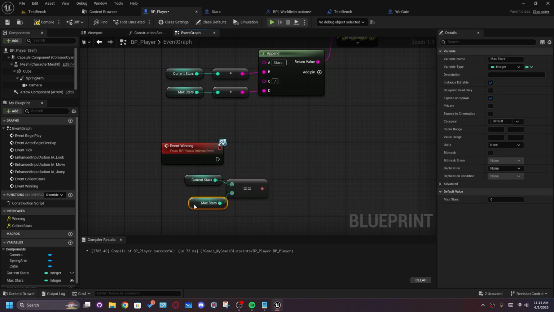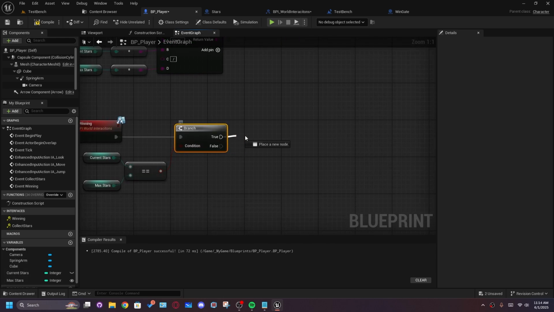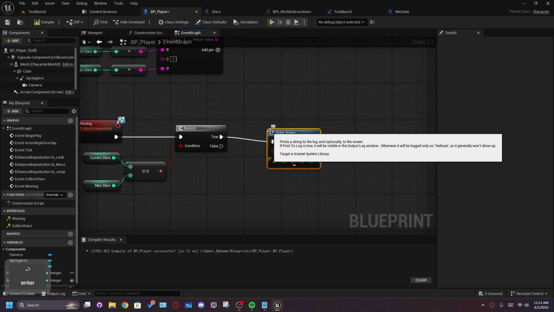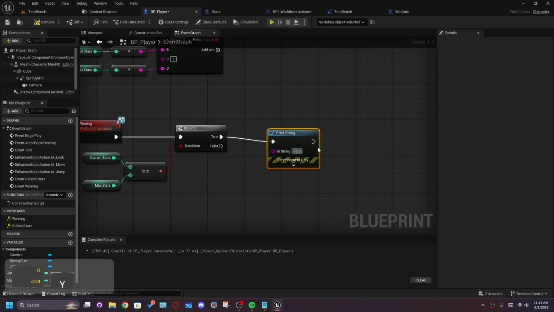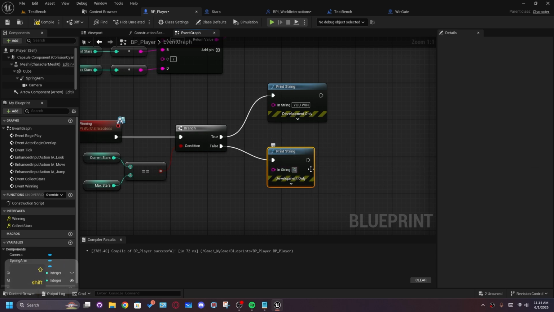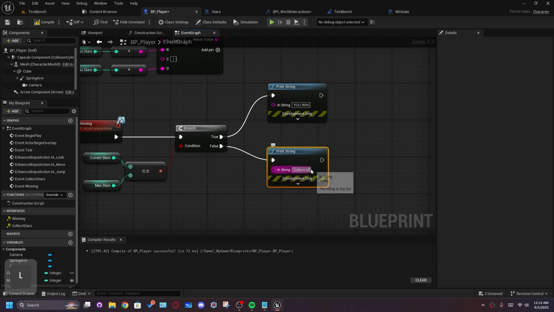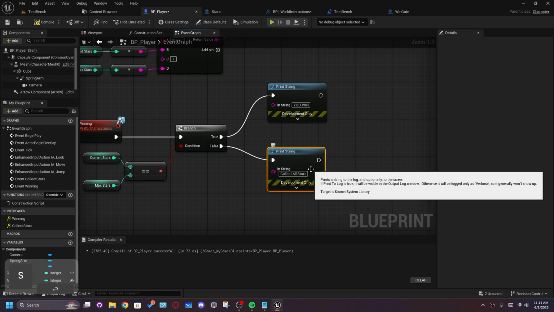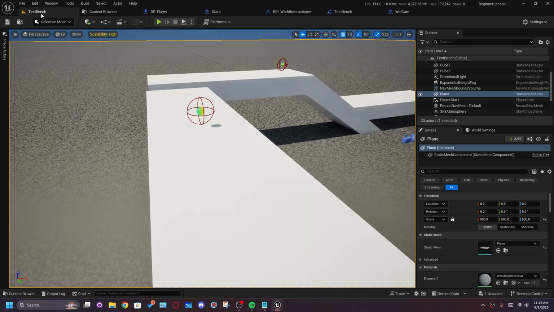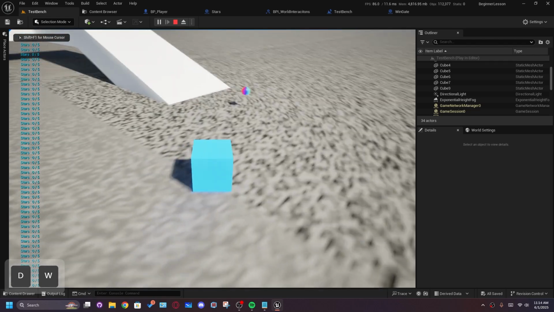So if current stars are equal to max stars, if that is true, then we're going to print you win. But if it's not true, then we're going to say collect all stars. Compile everything, save everything, and now let's start running.